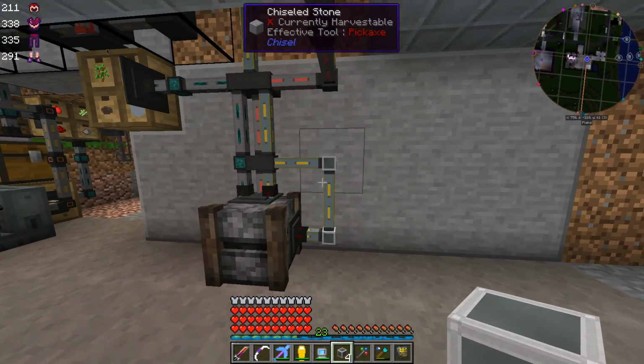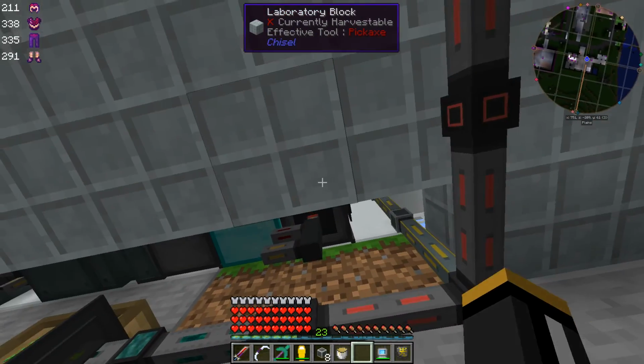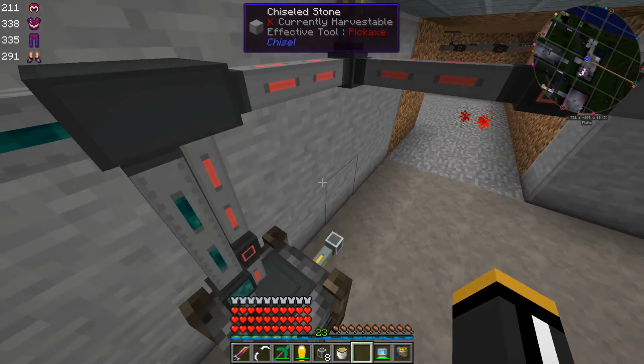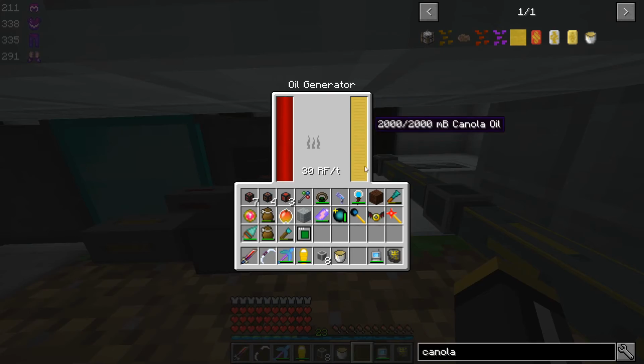Hooray! But we can do better than that. We got some extra canola oil. I put some in a bucket as well. And I've cut off this fluid conduit so that we're no longer sending canola oil to our oil generator, because we can do better than that.